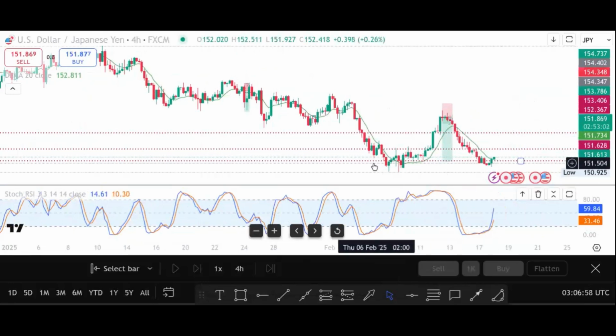So one of the major things that I need you to understand when it comes to the stochastic is that the reality is you've got to tweak the settings based on how you trade. That's it. Now, for those who are doing swing trading, I find that the stochastic really works lovely with the Fibonacci and your trend lines.